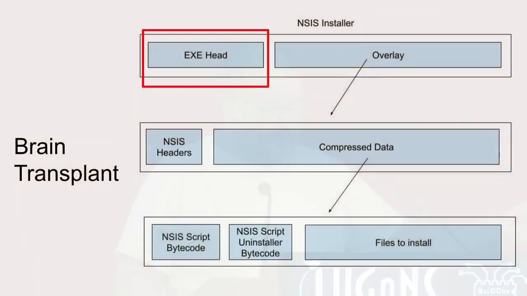One of the other things you can do is a brain transplant, which is what I call it. Because the exe head works with, and the script will work with, any of the same version of exe head, you can take the exe head from the malware, remove it, and put on the same version that has the logging turned on. So you can have the logging exe head stuck onto the overlay from your malware, and then it will log the instructions that it can.